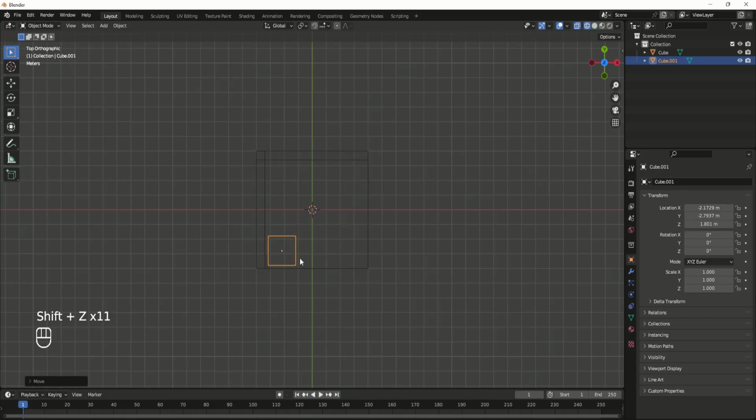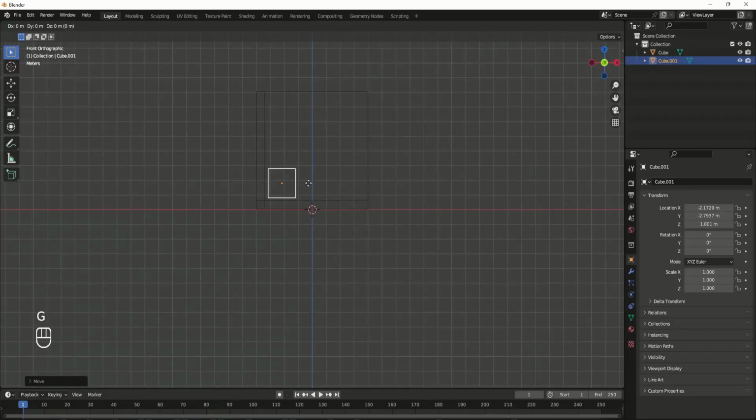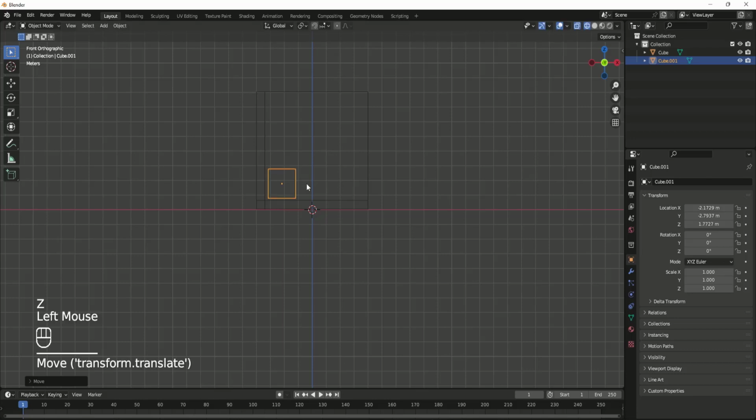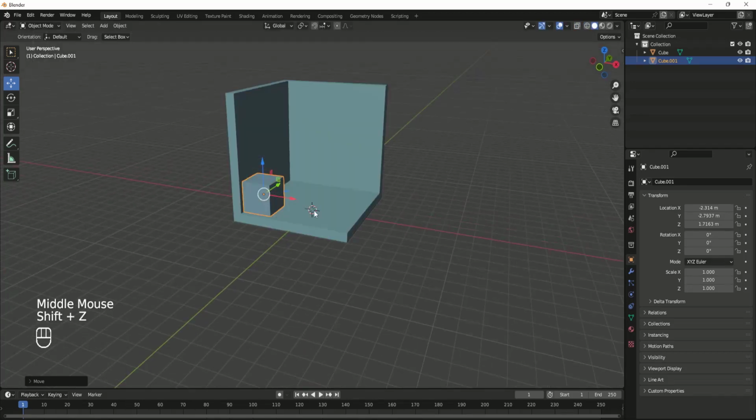Okay, so I'll place my object right here, go to my front view, G, then Z, bring it down a little bit, then move it. Or you can just bring up the move tool. Then I'll exit the wireframe mode.